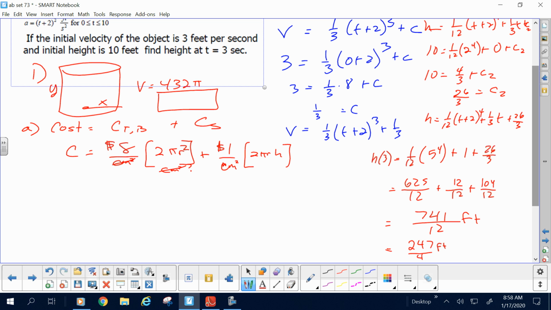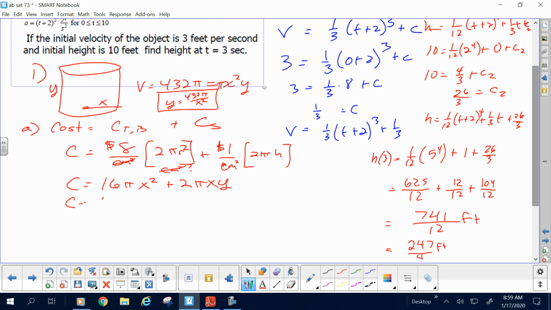So they say that this then, I'm going to replace this a little bit, 16 pi x squared plus 2 pi x y, if I use x for r and y for height. Now, that's 3 variables. How do we get it down to 2? What's another relationship besides the cost? Volume. If the volume is 432 pi, and that equals, formulaically, pi r squared h, or pi x squared y, then we could solve that for y. Y is 432 pi over x squared.